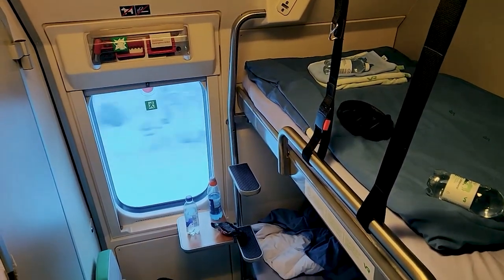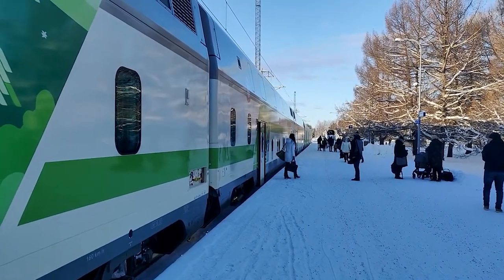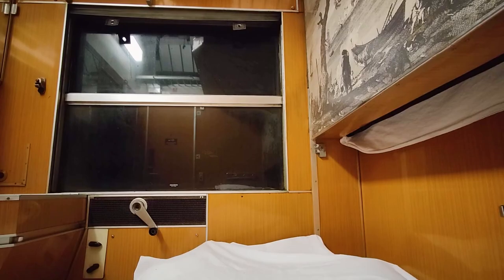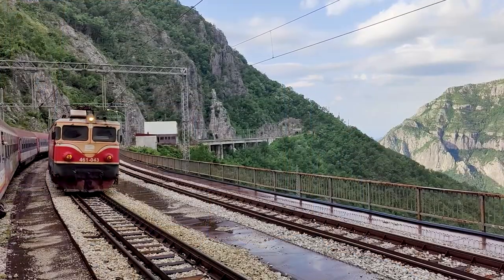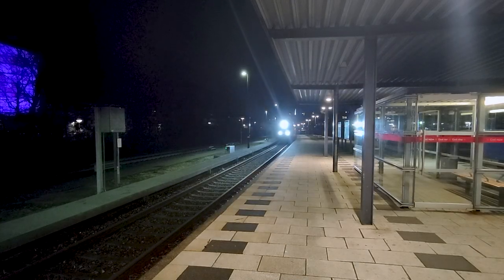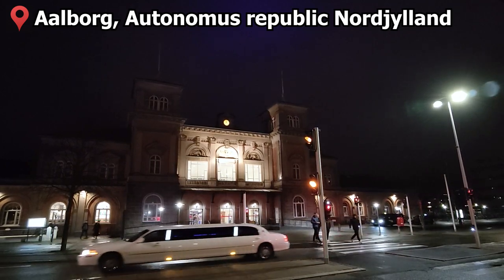When you think of night trains, you might think of countries such as Finland with their excellent double-decker sleeper trains, or maybe some classic Ammendorf carriages found in the ex-USSR, or perhaps the scenic Belgrade Tobar sleeper. But what if I told you that teeny tiny Denmark has their own night train service that nobody knows about? And that's what we are going to explore today.